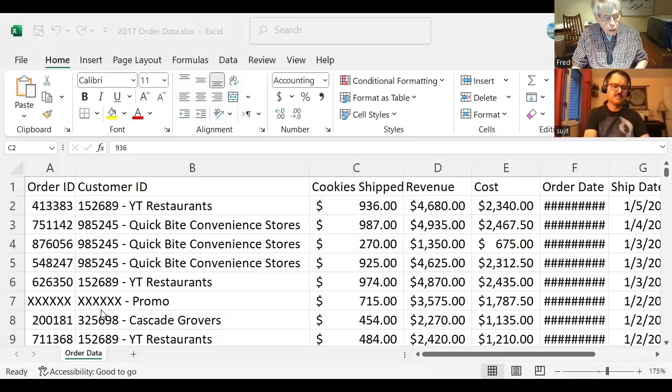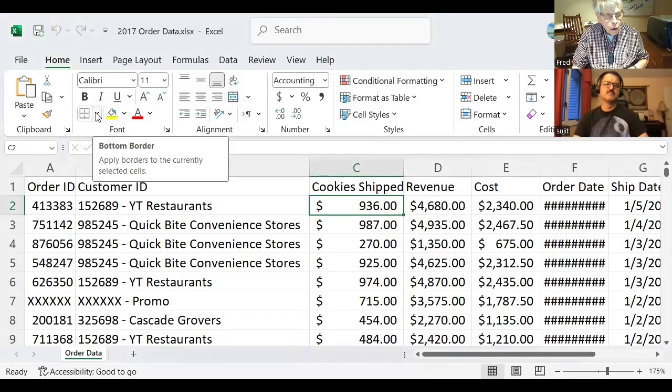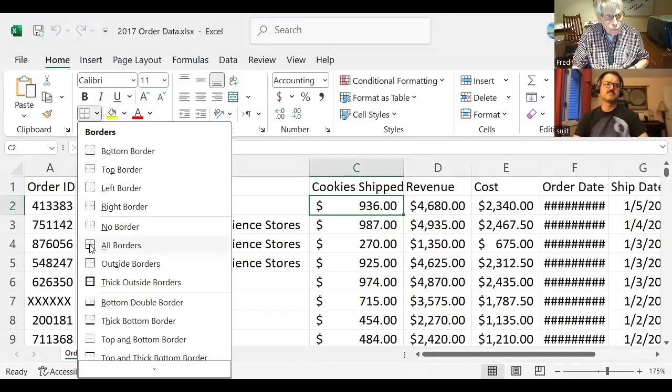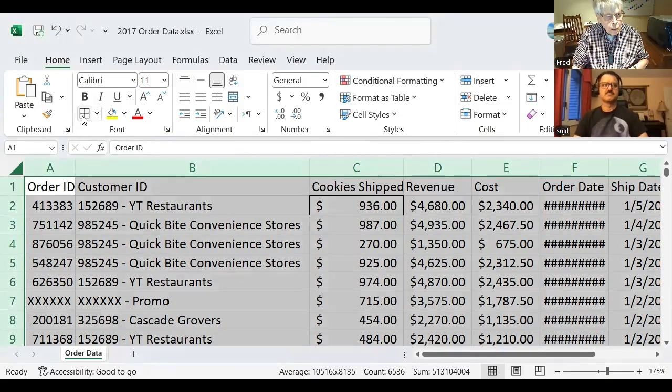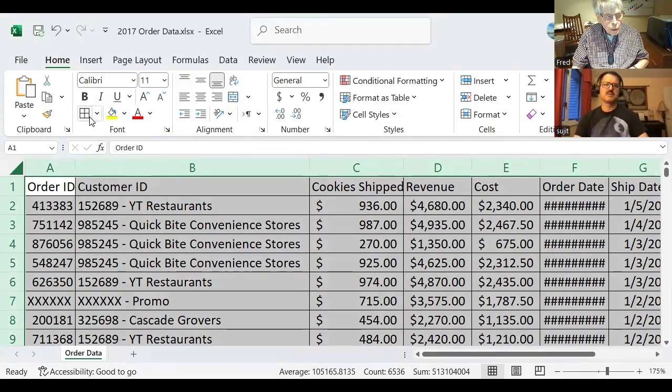Oh, I'm sorry, it has the order ID and the customer name in the same column. All right? Yeah. I have a problem with my display here. I'm not seeing my grid lines. Let me turn on my grid lines. I am using my wife's Windows 11. Okay, so let me get the grid line.